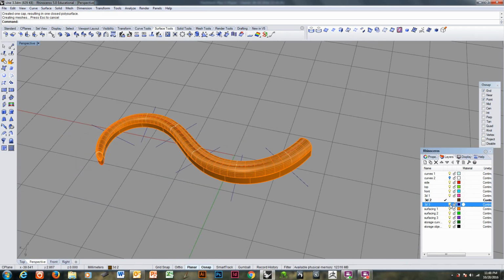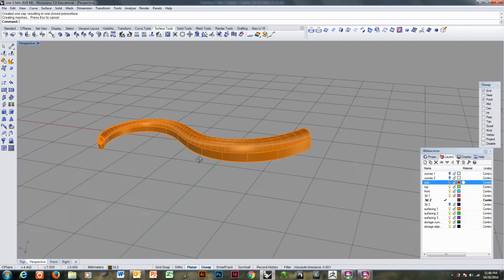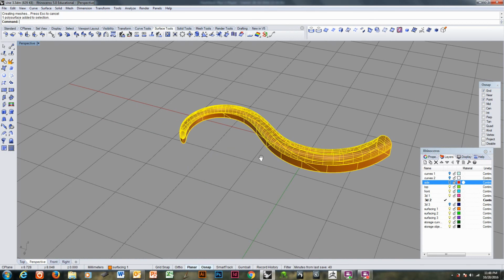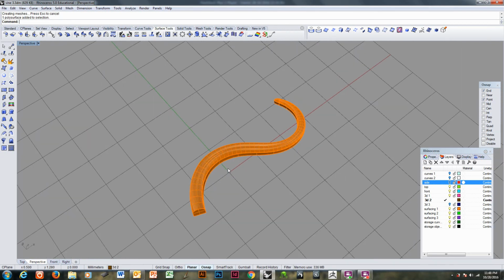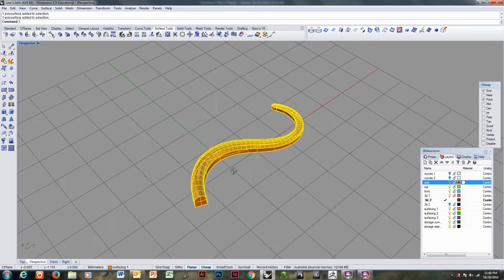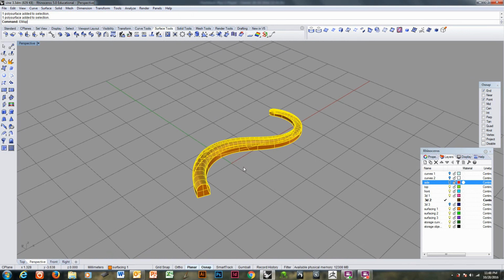I'm going to turn off all of my curves. And I'm going to bring my other surfaces in. First I'll look at this one separately by itself.